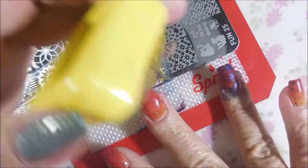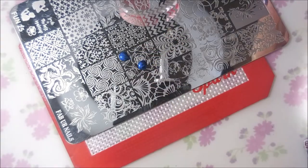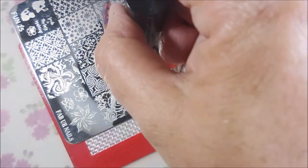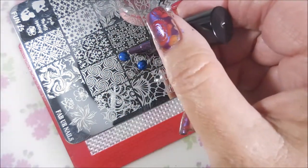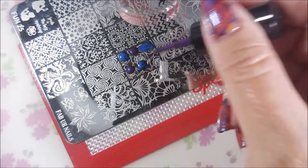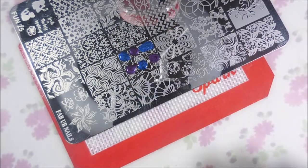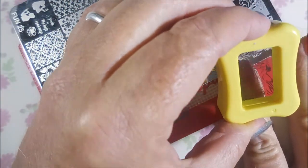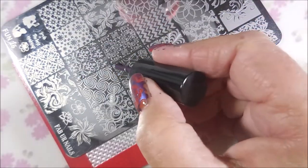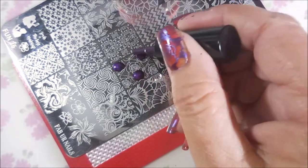This right here was one of those manicures I didn't want to take off. So I'm using that same rose image, but this one's like flipped. It's going to cover up less of the base polish with this image. They are the same — just one's more open and one's more closed. So here we go, we're going to pick that up real quick and drop it onto the nail. And I will keep repeating this until I've got stuff on all my nails.